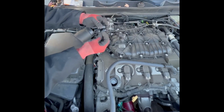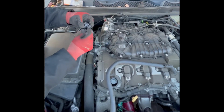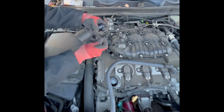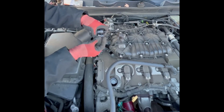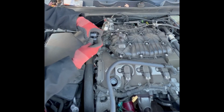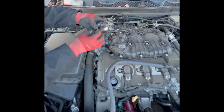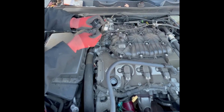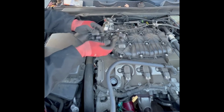Again, this video is sped up. I don't like long videos myself, so I cut out all of the fat and pretty much fast forward the repair. This is one of the more simple repairs that a check engine light could be. Other ones could be a filter, a spark plug, a wire.